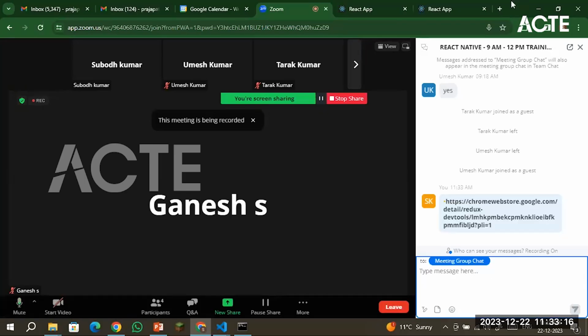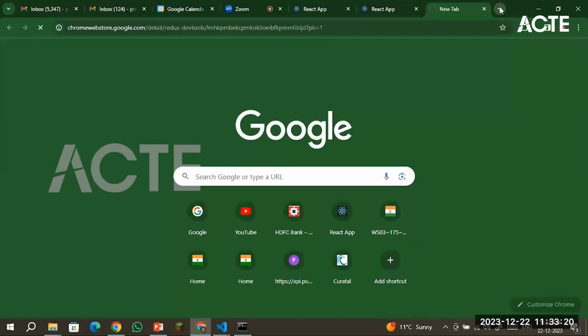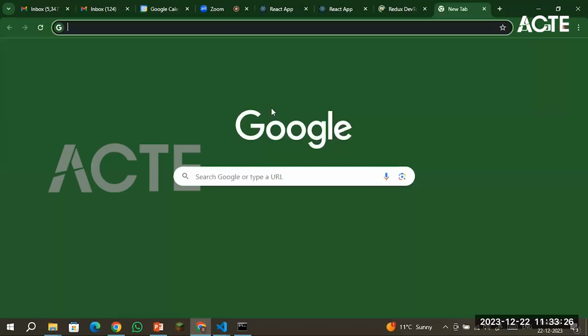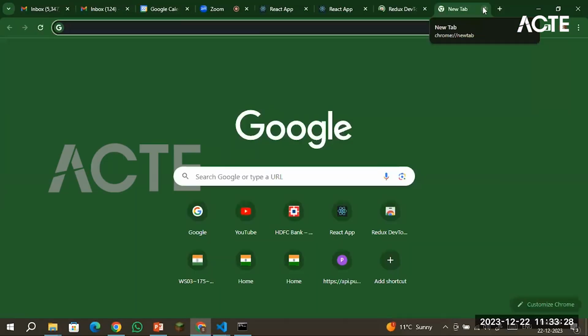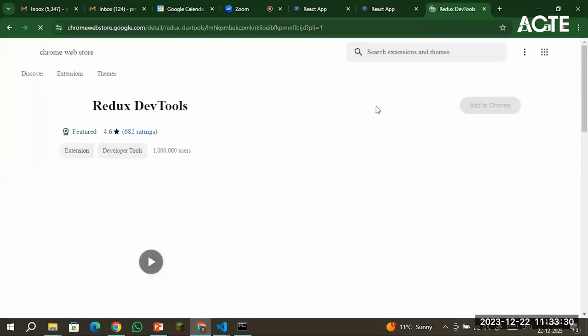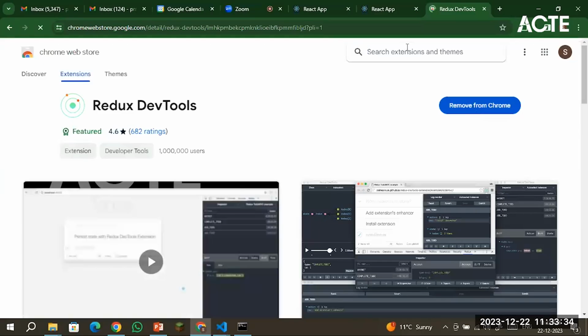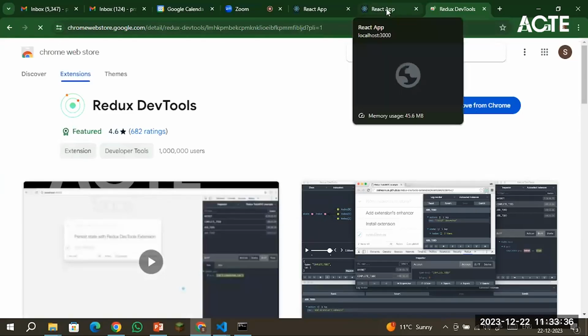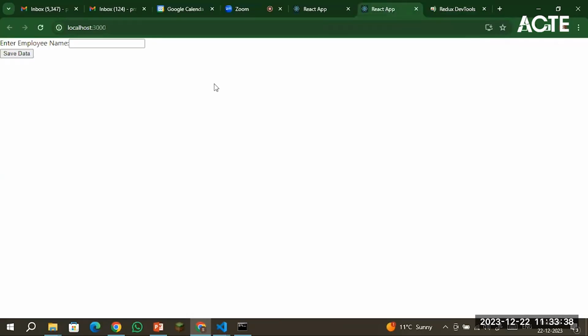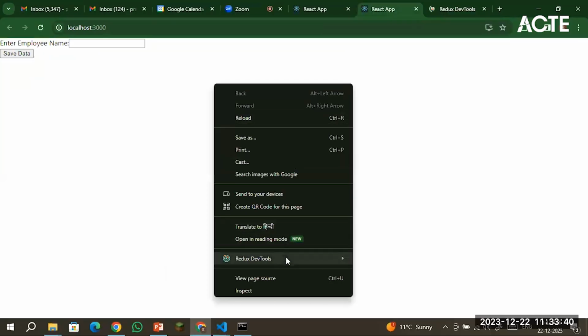I have already added that, so that's why it is showing me to disable this activity, instead of add to Chrome. Okay, so now I have already added it, and it is showing me the Redux tool.